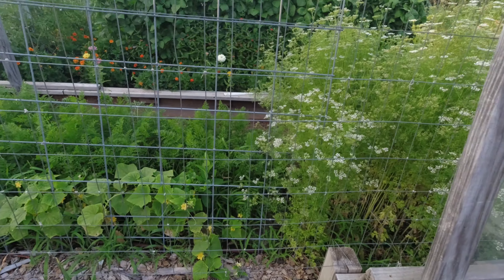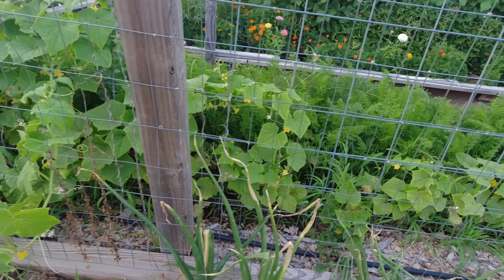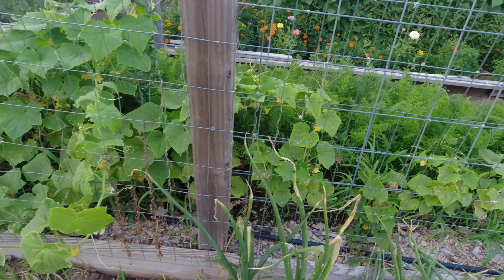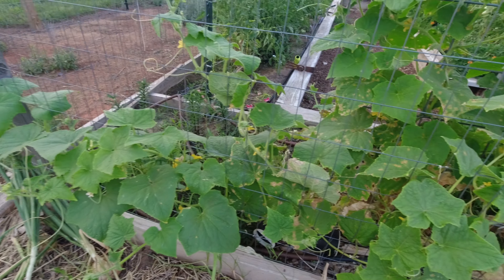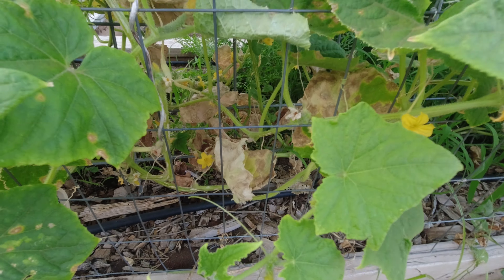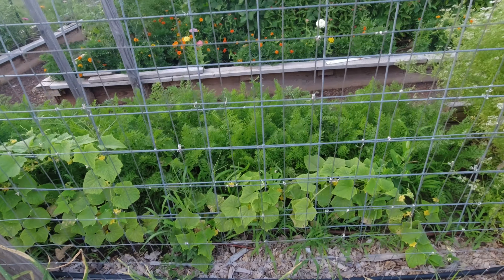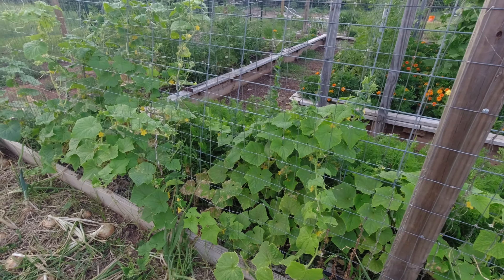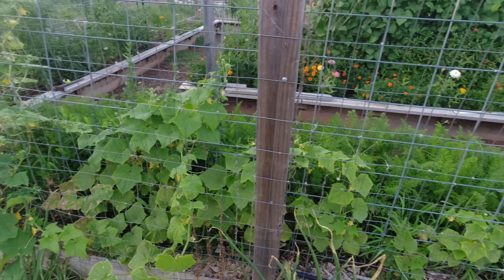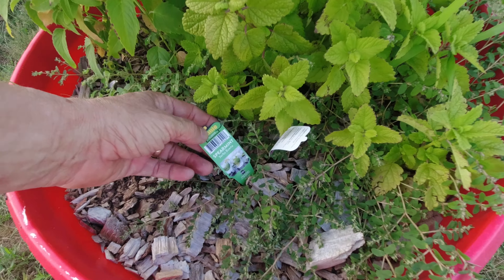On this side we have tomatoes. These tomatoes were way too wet but I think they've finally dried out. I'm growing them up in this cow panel — probably 20 or so plants. They're shaping up and looking good now — they did look pretty sad. I've gone through and pulled all the suckers off. Just this week I turned on the drip line — there's a two-gallon-per-hour emitter on each tomato. It's damp down there but not standing in water, which is good. There's a little tomato right there — these plants look way better than they did.